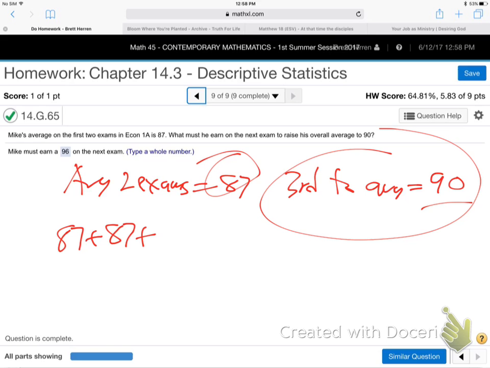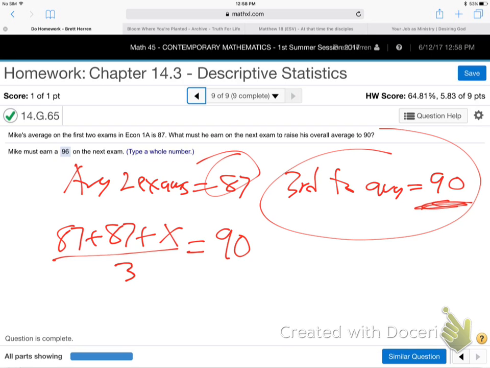The third one, I don't know what it is, so call it X. And you add them all up and divide by 3 to get an average. What do you want the average to equal? 90. What's an A? There's my little formula, solve for X. Everybody see how I came up with that? 3 exams. The first 2 are 87 because the average of the first 2 is 87. So 87, 87, and I don't know, call it x. That's what we're trying to find, the third exam. What do we need so that you add them up and divide by 3, your average will be 90?